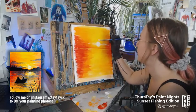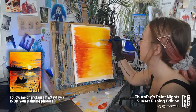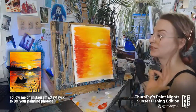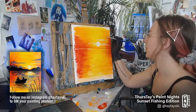Here, should we put another nice star, or not star, cloud, just right over top? Remember, this is white with just a touch of yellow, and there is lots of water in your paintbrush.